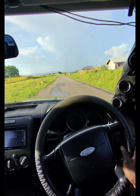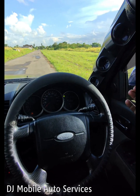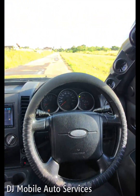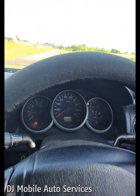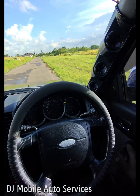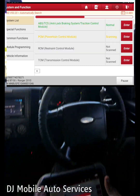We've got a 2010 Ford Ranger. Customer complaint is that the check engine light is on and he's not getting any power at all. I was test running this vehicle — customer just dropped it off. The check engine light tends to flash on and off, the vehicle is losing power, struggling to go over 60 kilometers. It's got 143,000 on the dash. Let's get back to the shop, put the scan tool on it, and see if we can diagnose it.